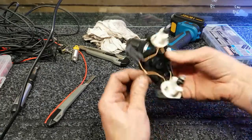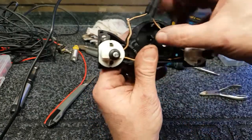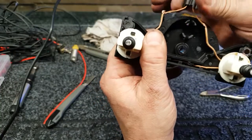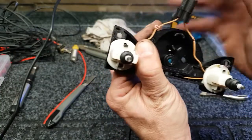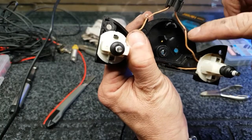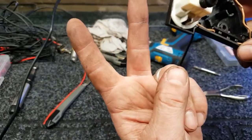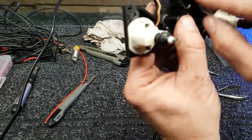Right, what I've done is I'll show you on the other side. I've just taken this back. In case it's not this that's faulty, I'll bypass it anyway going through there. And I've just cut back that wire there to expose the wire, and I've just literally got that wire there, made it into two prongs, wrapped it around one each side.